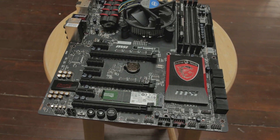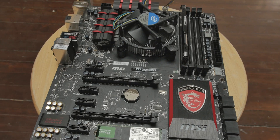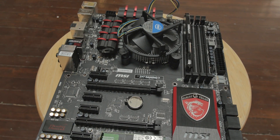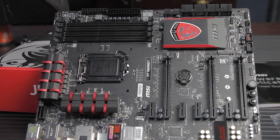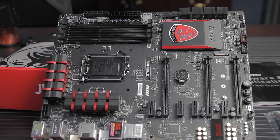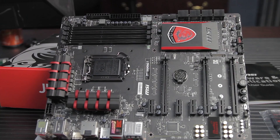Let's talk about the board layout. I'm going to give MSI an A for board layout here. Even though the VRM heatsinks are pretty bulky, the large heatsinks I've tested fit fine. There's about 28mm of clearance all the way around the CPU, and the first slot on the board is an x1 — so you've got over 60mm of clearance between the first x16 slot and the CPU. That's a good move for MSI.